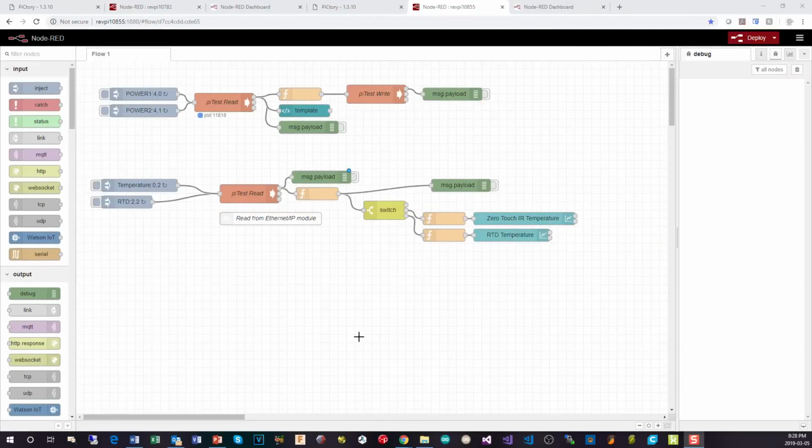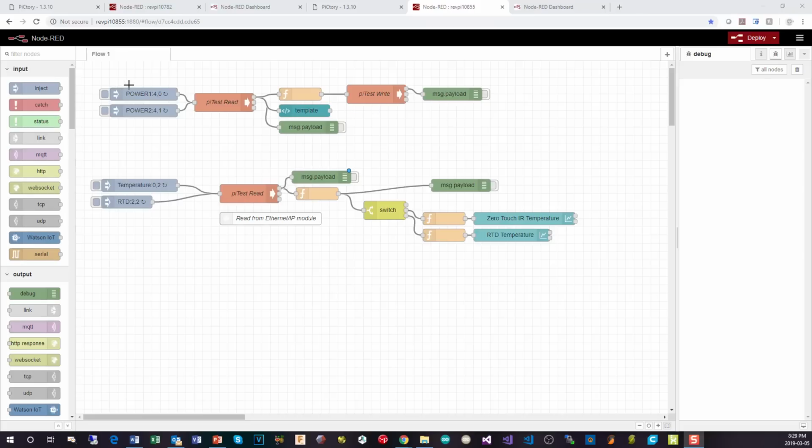Okay, so here we are on the RevPi Core 3 instance of Node-RED, and I only have one flow set up here, and it's a lot simpler than the one we were just looking at that was on the RevPi Connect. So we have 2 basic flows, this one at the top here, and you can see it's polling about once a second, and we have a second one at the bottom here, which is also polling on an interval as well. So let's just work through the top one.